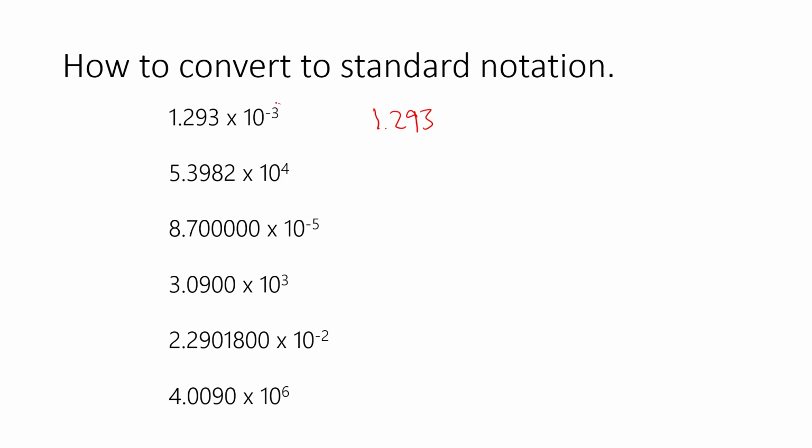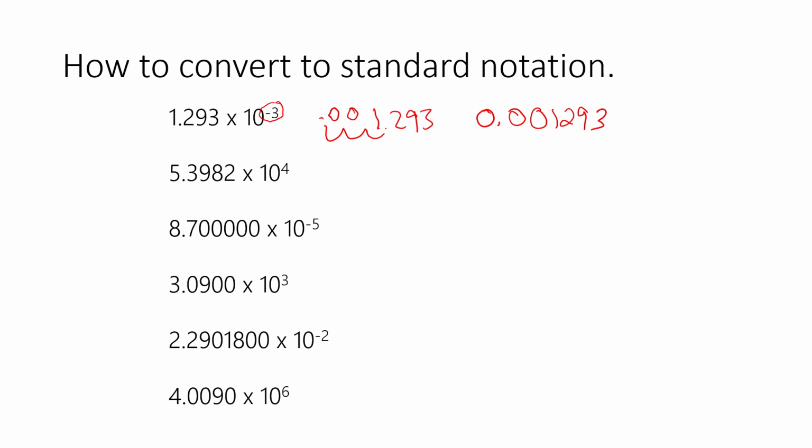Because this is a negative exponent, we want to create a really small number. So we're going to end up moving the decimal point to make this a smaller number. So we go 1, 2, 3. And we're going to put a decimal point here. Now we have to fill in the missing places with zeros. So we're going to put a 0 here and a 0 here, because this took up one of the places when we moved it over. So the number becomes 0.001293.